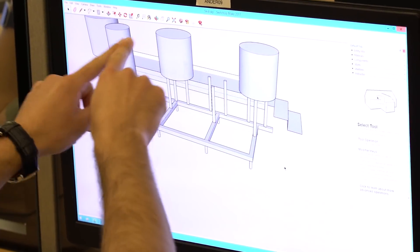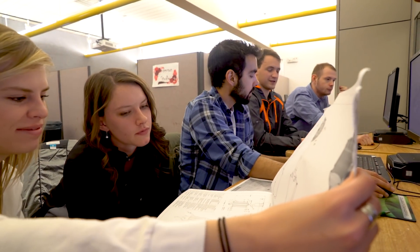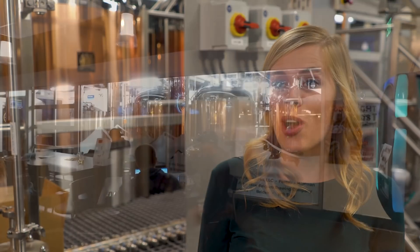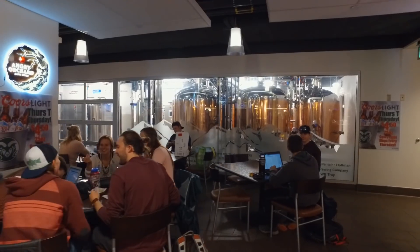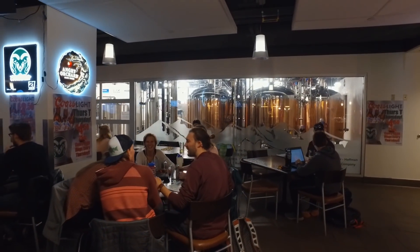It's been a really cool project to be on just because of the real-world application and all of the automation experience. I never had automation experience before, so it's been really cool working with Melisco Engineering and the Fermentation Sciences program on a project that's going to be here for years to come. Having a collaborative space like this will do wonders for the program and will ultimately benefit its reputation.